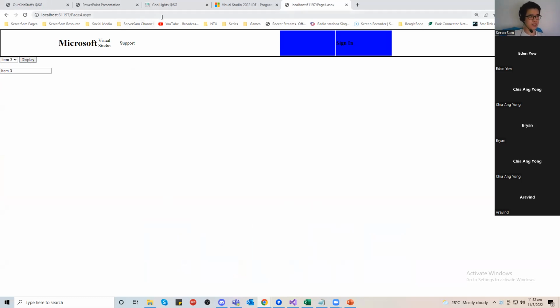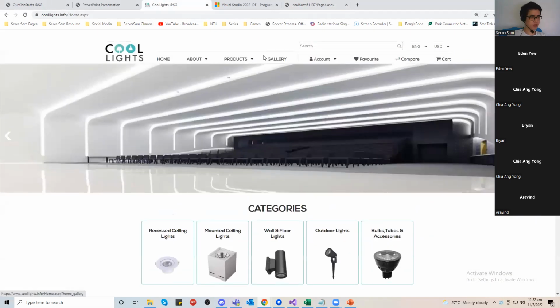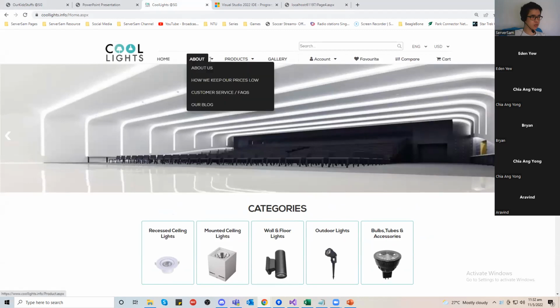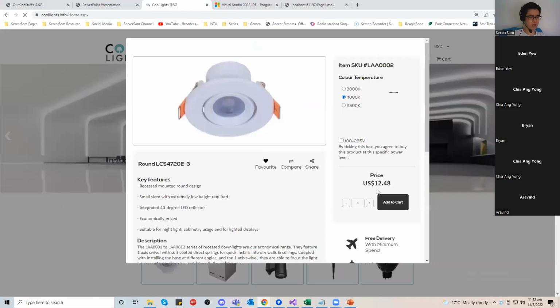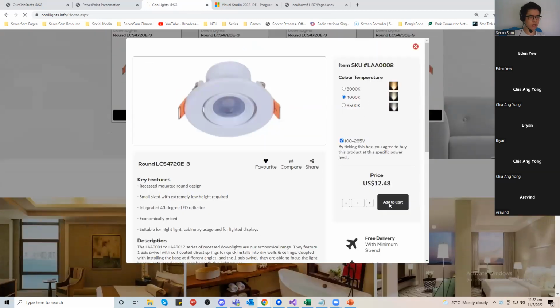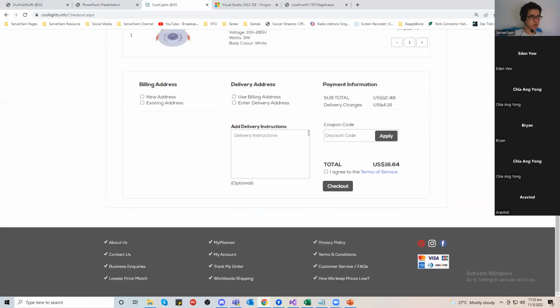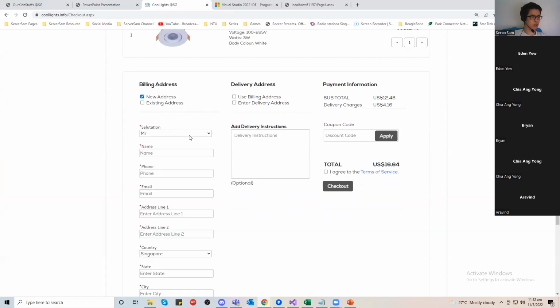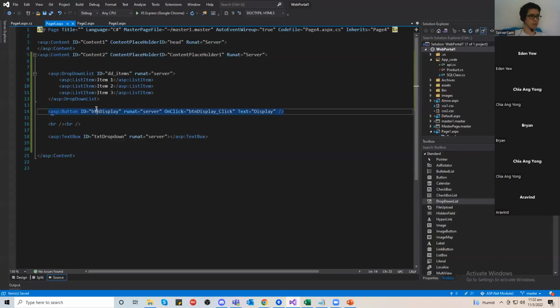So that's the way where, for example, let me see, is there a good reason why we do that? Okay, for example, we want to add something to cart. Let's say there's this item. Okay, we add to cart, and then we go to the cart. This example will be used somewhere here. For example, you click new address. When you click blah, blah, blah, you don't want the page to keep loading, basically. Okay, so you want this to be static. Once you select a country, then you click checkout. That's one of the functions why you want the button to be there.